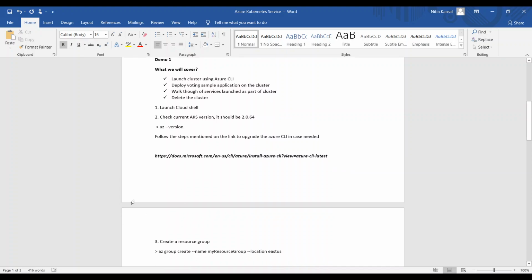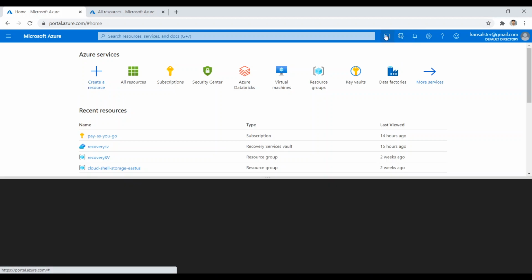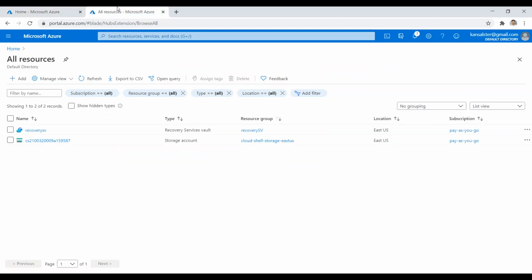Okay, so let's start. Let's launch a Cloud Shell from this portal, and here is the button to launch the Cloud Shell. It will take a minute to launch. Meanwhile, let's jump into the other tab and see how many services are currently there.